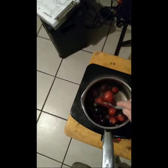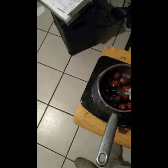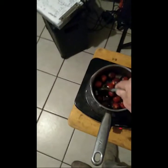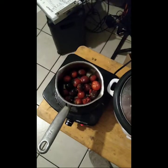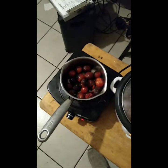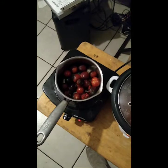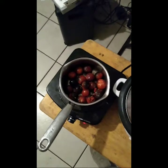So, these tomatoes are sizzling up. I like to get them to where the juices are all cooked on the inside of the tomato, because it's going to be kind of a chunky style sauce compared to other chile relleno sauces, because usually you've got to render it down for like an hour from a really thin sauce and thicken it up, but I don't have the time, and also I'm trying to get a lot of flavor into a little bit of material here.